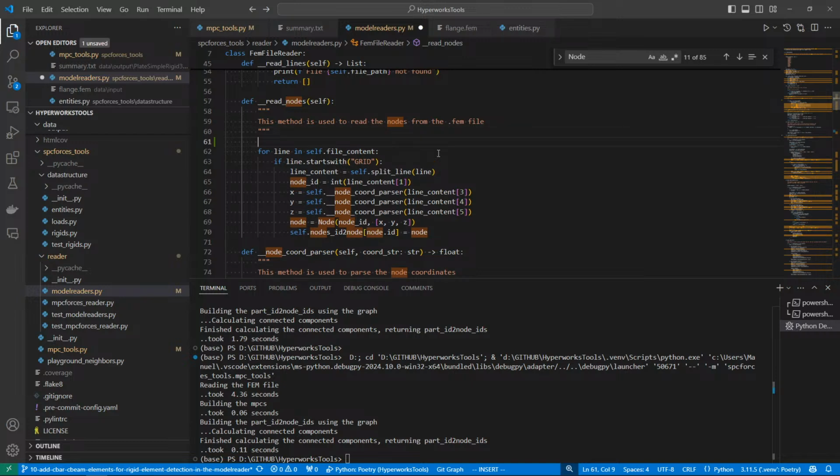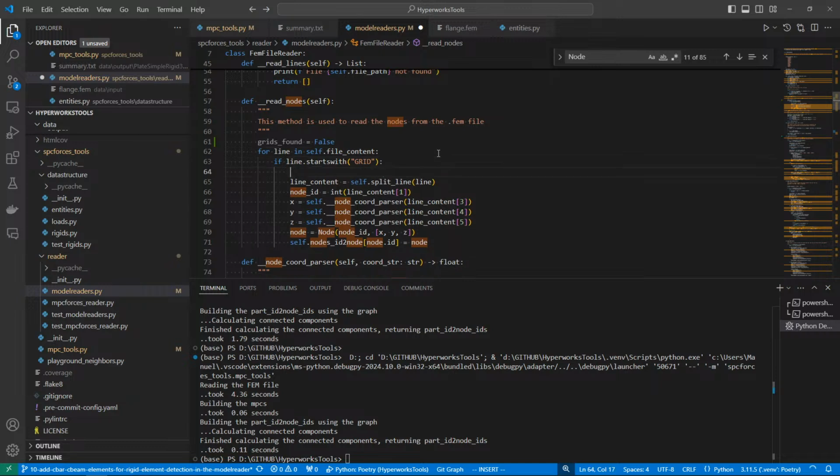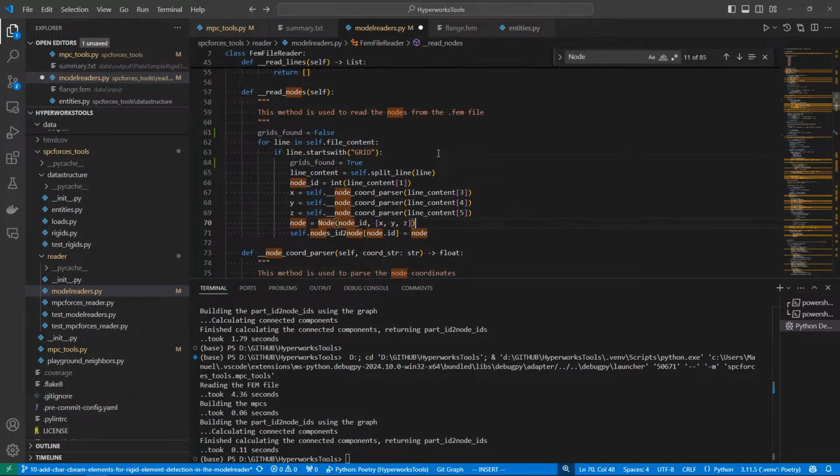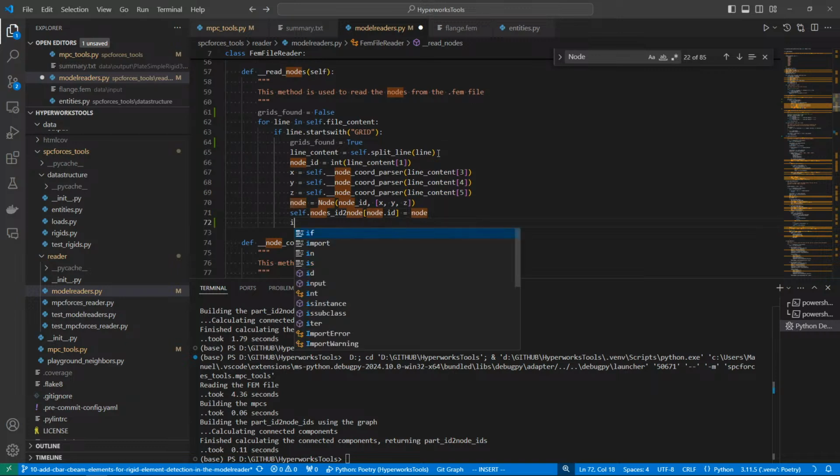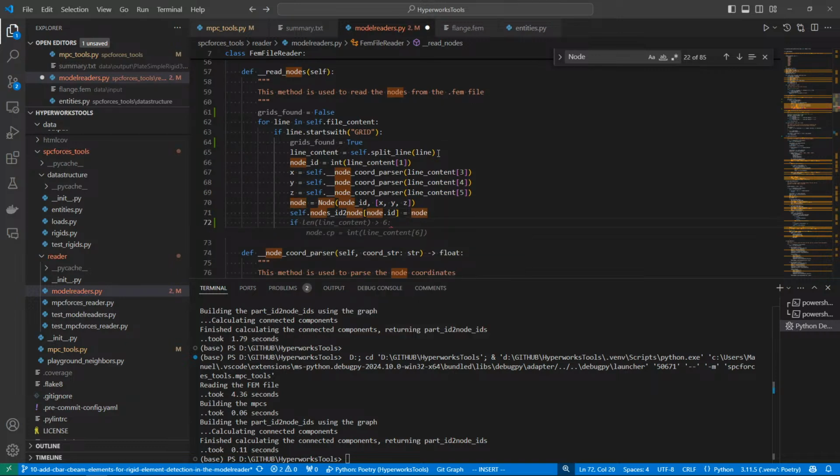You say there's a Boolean variable, grids found, false. Then as soon as you are here, grids found is true. Now you do that all, and now you say if grids found and not line starts with grid, break.